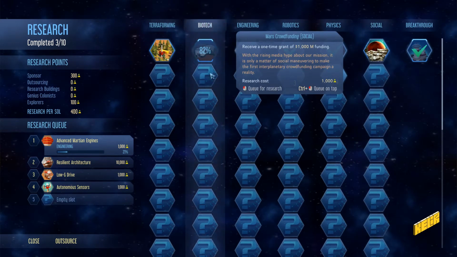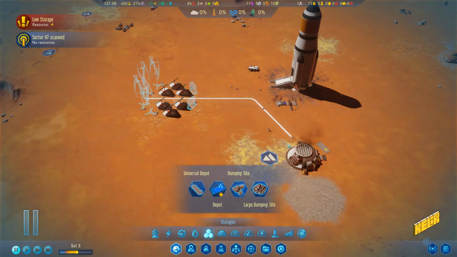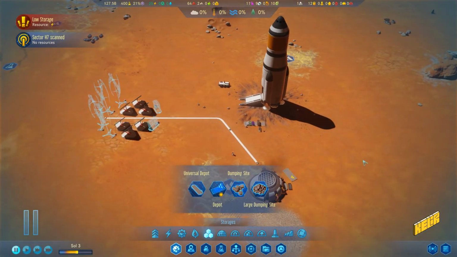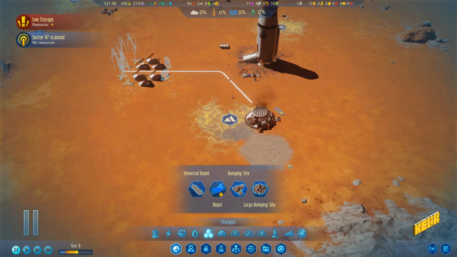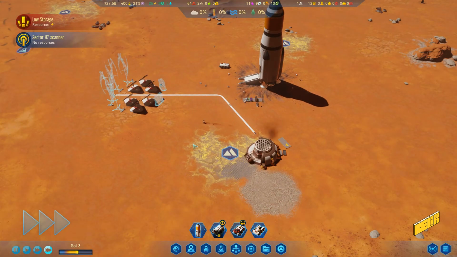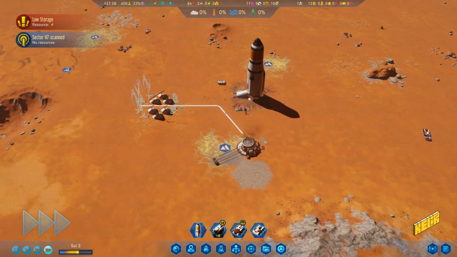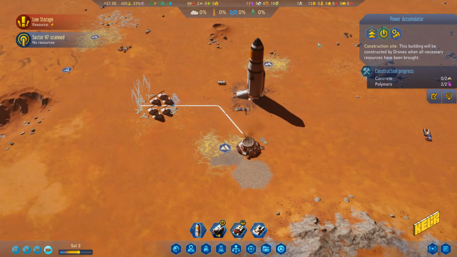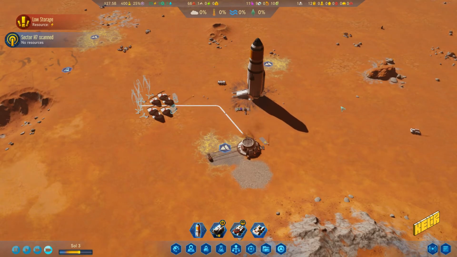Funding is not actually a major deal, especially if you're playing with 30 billion. I mean, come on, seriously. So, alright then. Our concrete generators are up and running. Our power resources are up and running. Let's high prioritize the batteries so that at night we have some power stored.